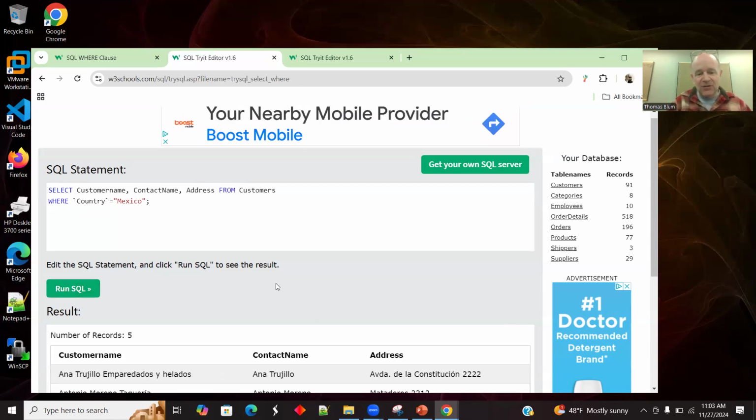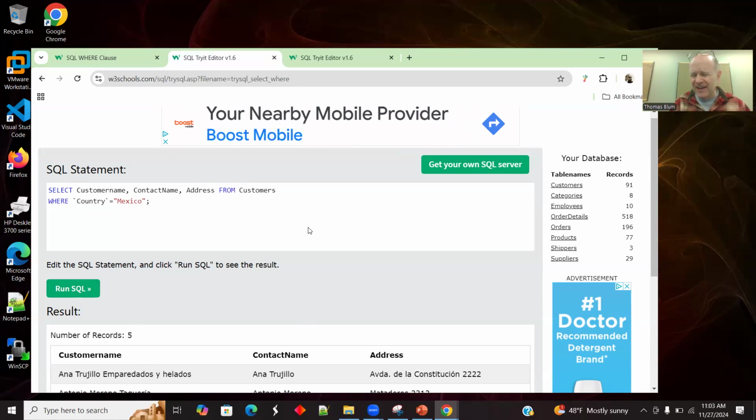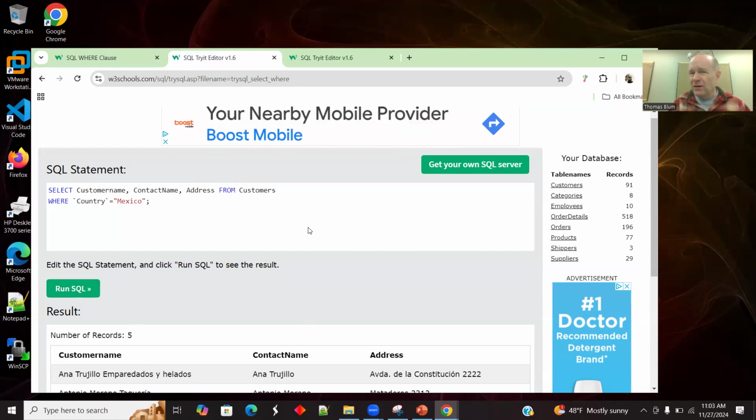So now I'm picking out just the 3 fields of the people whose country was Mexico. So I do not have to pull out the field that is used in the criterion, in the condition, in the where clause, in the predicate. I often will just to convince myself that it's right, but I don't need to, as shown here.